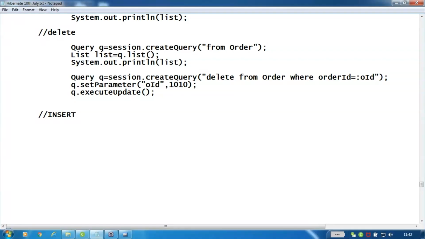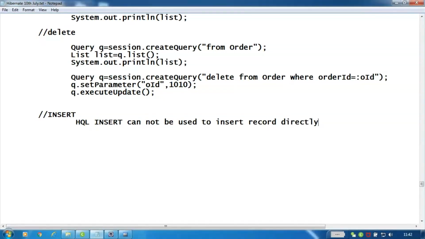So how I'll do it, right? So we can write here that HQL insert cannot be used to insert record directly. Not insert record directly using this.